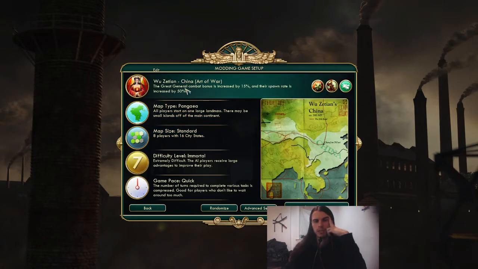So their unique ability is that they earn great generals 50% faster, and the combat bonus is increased by 15%, which is quite nice because that means that now your units fight 15% more effectively, and you have these extra generals. So if you're going to war a decent amount, you have more generals than you know what to do with, which means you can use your generals to create citadels, to steal land from opponents, and weaken their defenses, or like gain luxurious or strategic resources if you need it.